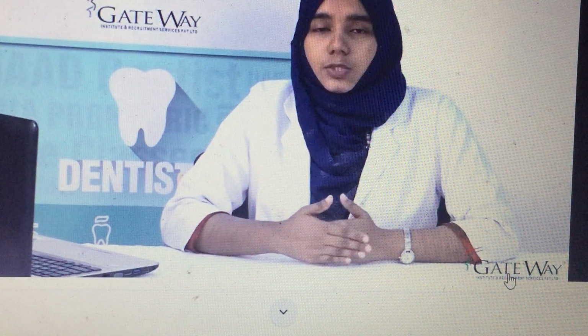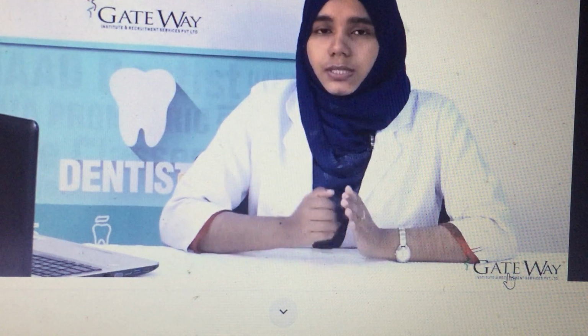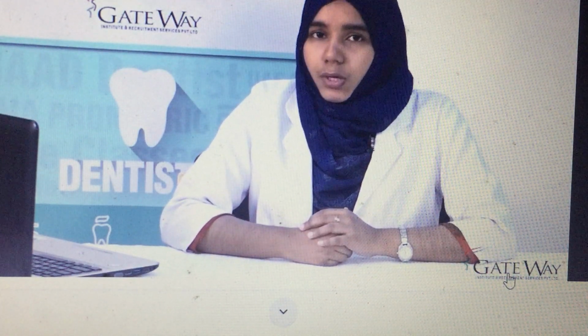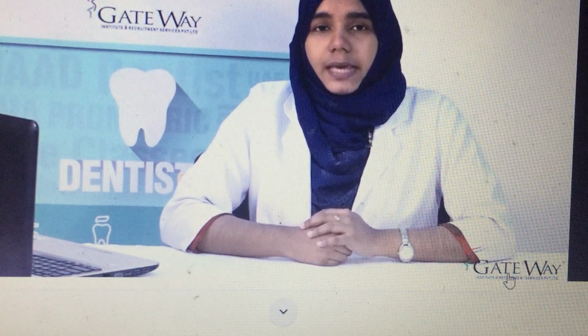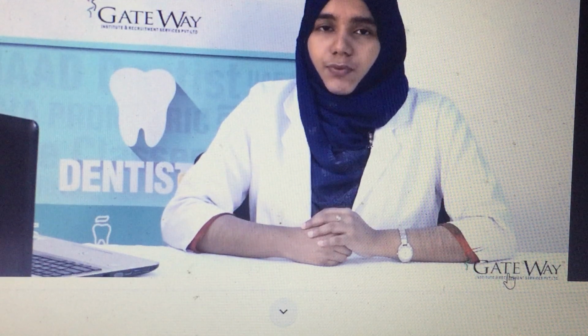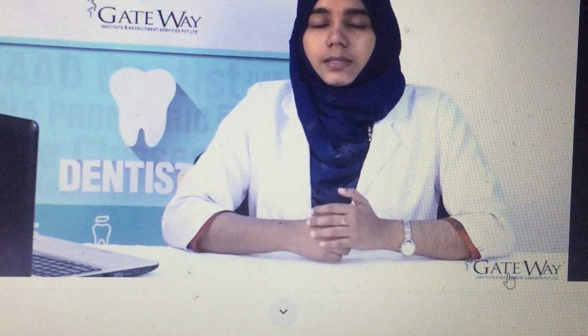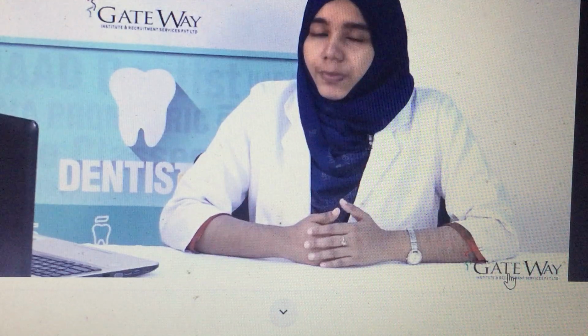Third point under instrument activation is lateral pressure. We should exert a lateral pressure on the tooth surface. Next point is about stroke. Stroke can be three types. First one is exploratory stroke. That is for exploring caries or exploring the tooth surface. This exploratory stroke is a light feeling stroke used for exploring.